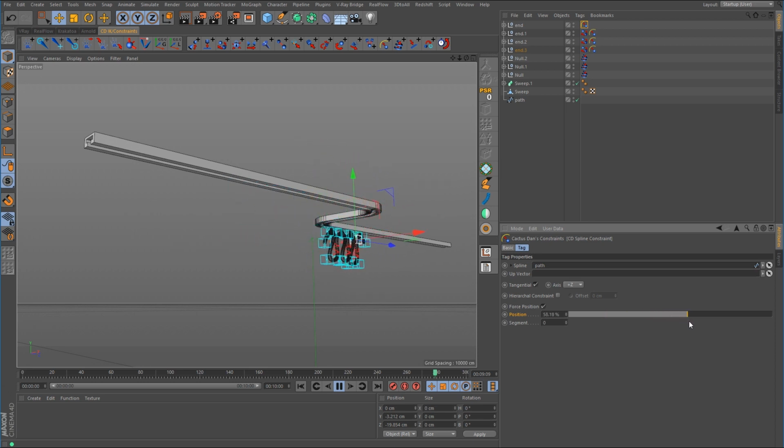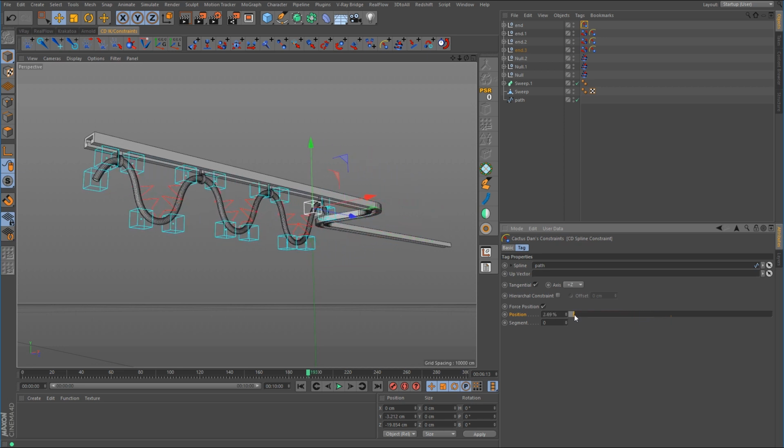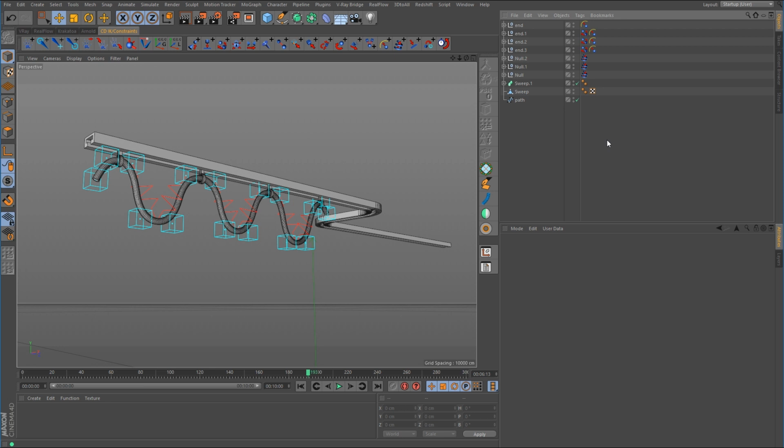We'll watch it one more time. Everything looks pretty good. And just make sure that you have your timeline playing, because if you don't, what's going to happen is it will move, but as soon as you release it, it's going to stop. And the only way to update the viewport is to make sure you don't have anything selected, and then click and drag in the viewport, and that will actually update the viewport. But if you don't want to do that, just make sure that the timeline is playing.